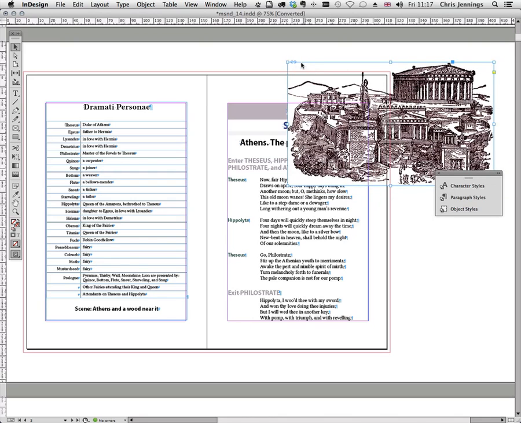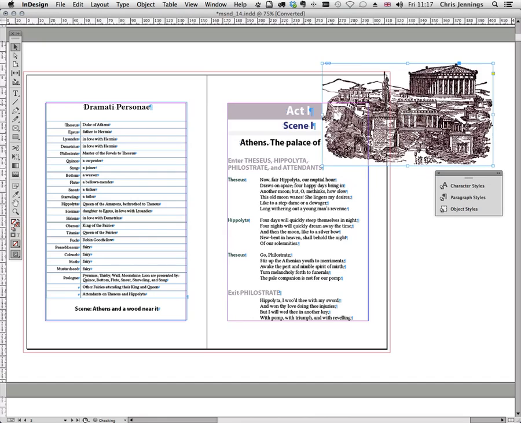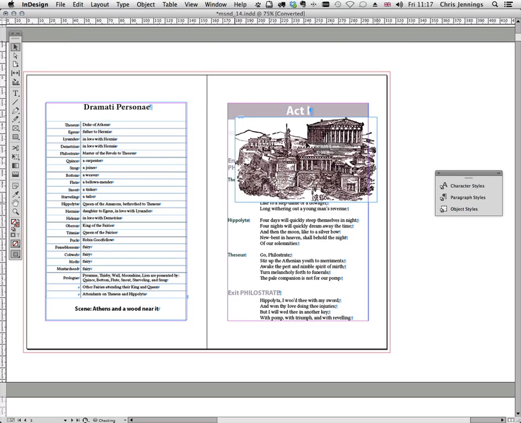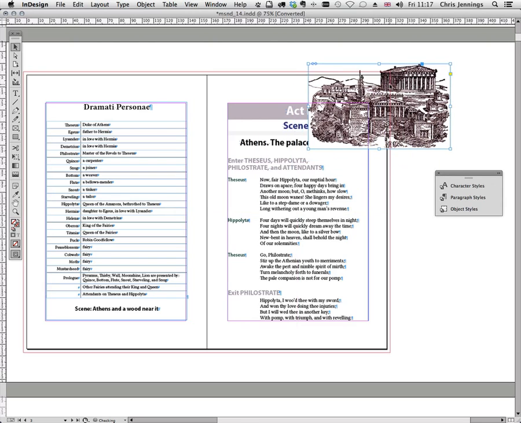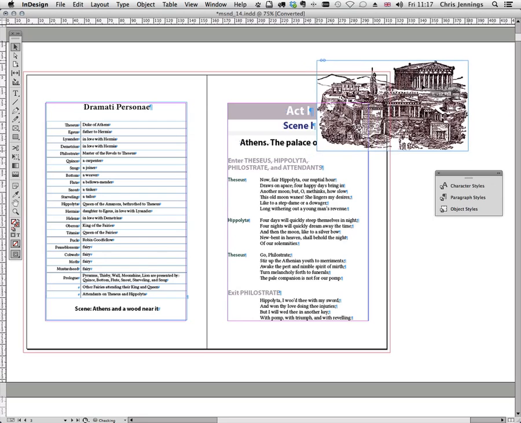So remember, we only really want to reduce the size of the image. We don't want to increase the size of the image. If we increase the size of the image, there's a danger that we'll reduce the resolution of the image. So make sure that your image is large enough. And we just reduce it down a little bit further so that we know that we can fit it onto the page. We're not too concerned about being accurate about this at the moment, because you'll see in a moment there are options for making this more of an automatic process.